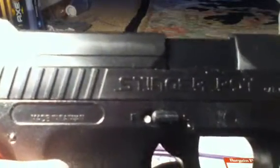Moving to the next side, there's a false extractor here. Again, rear and forward cocking serrations. Made in Taiwan yet again. I don't see the need to put that twice, but I did not make the pistol, so moving on. Here we have Stinger P9T. I guess that's supposed to be a spoof of P90, so okay. Then we have caliber 6mm BB, which I think is a cool feature.